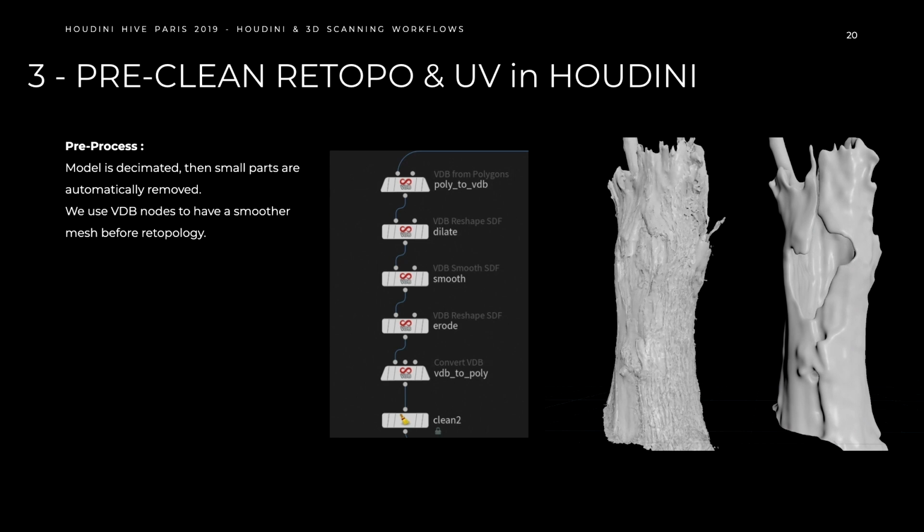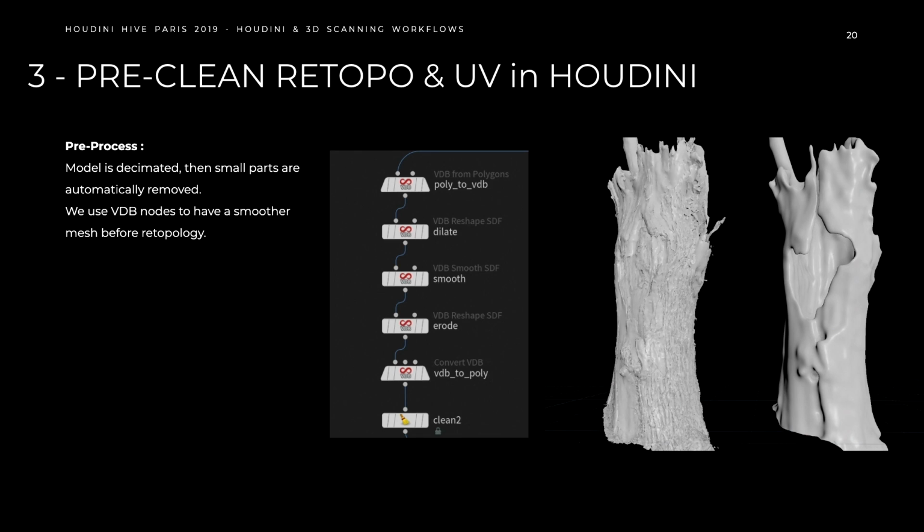This step is super important. It's what I call pre-clean. Because out of the box, you have a mesh with a lot of details, but a lot of concavities and cavities. And you can't just throw that through the retopo program because it won't work. So this step is very important. You can just smooth the mesh. Actually, I use a very famous trick: you delete, smooth, erode to make sure the surface is really smooth and you get rid of all the tiny imperfections. And this is almost fully automatic in Houdini.